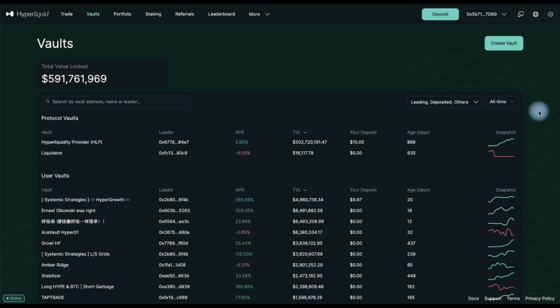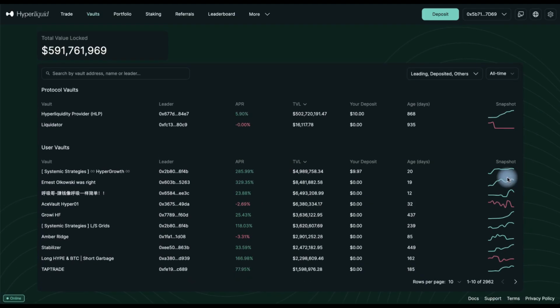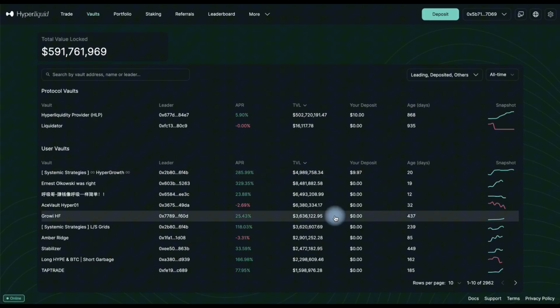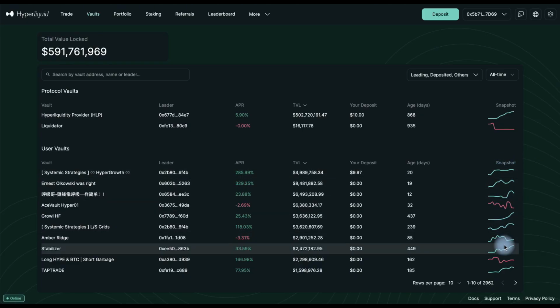And probably the most important thing here is how to choose a trader, how to choose the right vault. Here you can sort vaults by TVL and we can look at APR, the annual percentage that the vault brings. Also at the age of this vault. It is absolutely necessary to look at the age because if the vault was created recently and has not yet gone through a drawdown, it is better to wait to see some statistics on this vault. Also you can pay attention here to this chart as well, how exactly the vault behaves. And here you can set 50 per page.